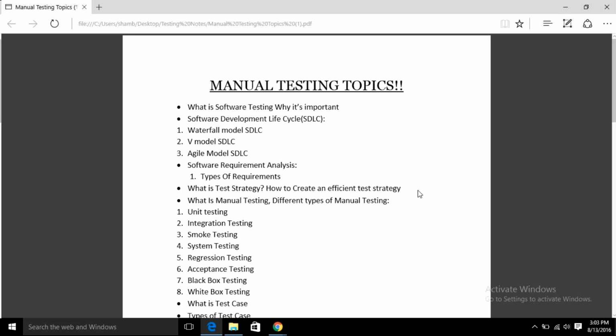So these are like waterfall model, V model, agile model. All these are the models. And there are other models also. We'll discuss all those things one by one. Then the next thing is software requirement analysis. As I told, right, that we'll get the software and then we have to analyze it. See, analyzing is the same thing, that we have to discuss that whatever we understood, is it fine or not? Is our understanding fine or not?